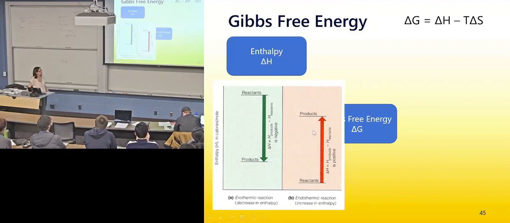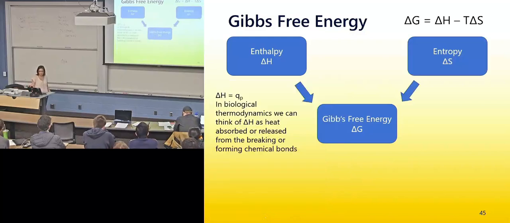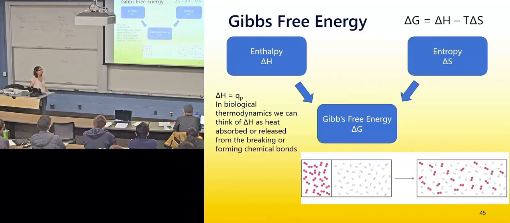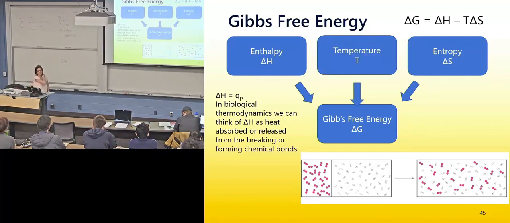Alternatively, if the enthalpy of the products is higher than the reactants, you would have a positive delta H. This is an endothermic reaction or an increase in enthalpy. Okay. For entropy, delta S, if you let these two things mix together, the sign of entropy or delta S would be positive as we're increasing the overall randomness, disorder. And the last term is tau.